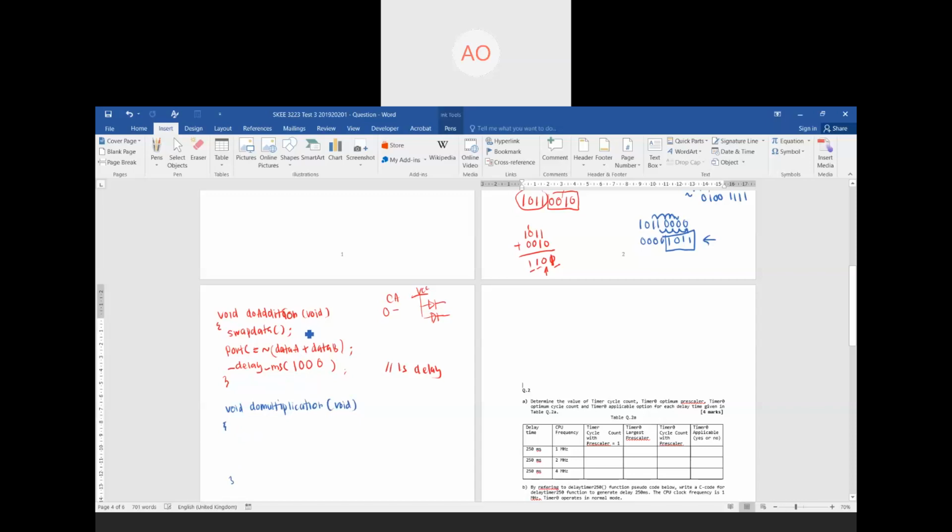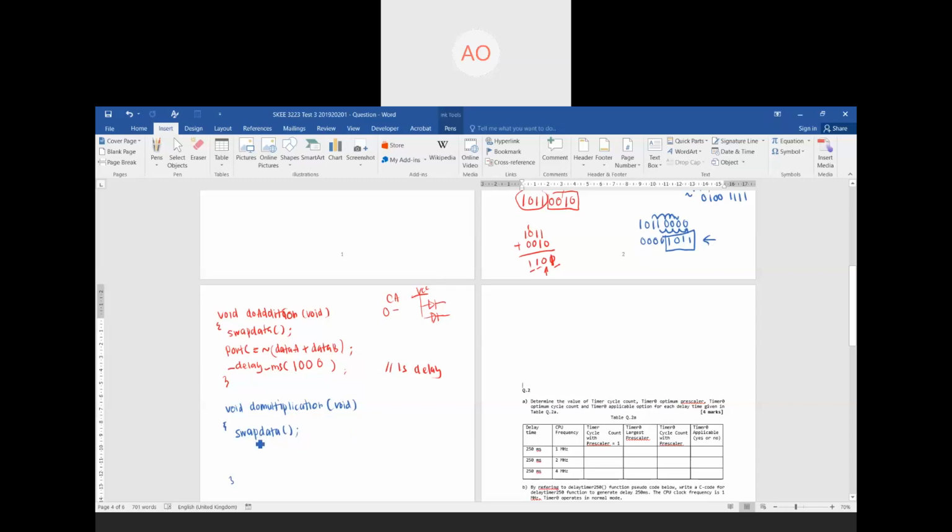First what you're going to do is call the swap data function, because you're going to get the value A and B from pin B. Call swap data first. Once you call the swap data subroutine, you already get the data A and data B values.